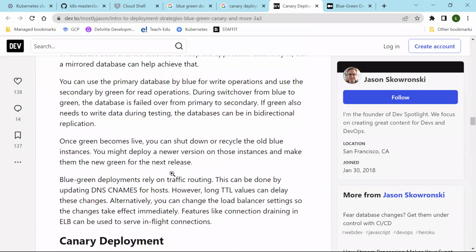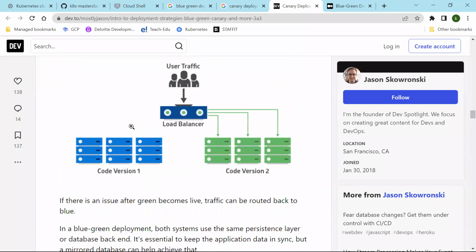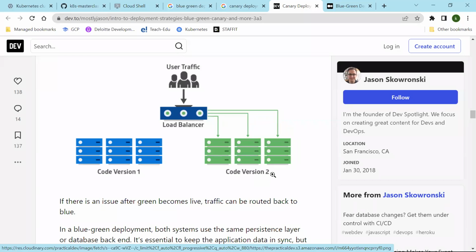So let me say here, you need 10 servers. Here also you need 10 servers. So the same infrastructure is to be replicated again. So 2 applications will be running, right? Yes, version 1, version 2, 2 applications are running. And if you're using a cloud environment or anything, you pay double the cost of what you actually pay. So that's why I'm saying it is costly.